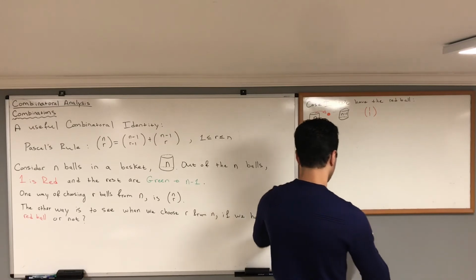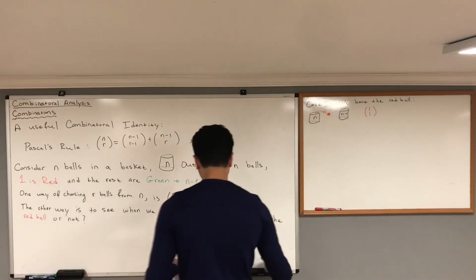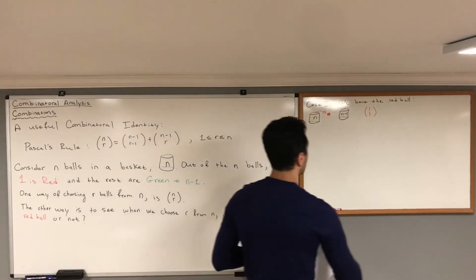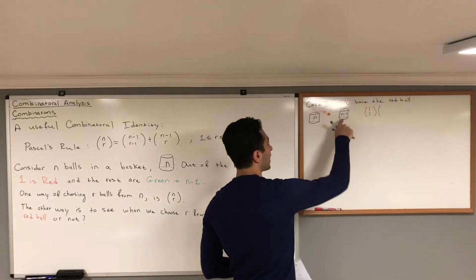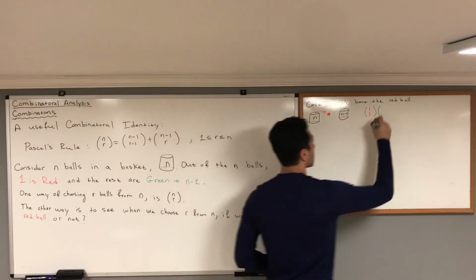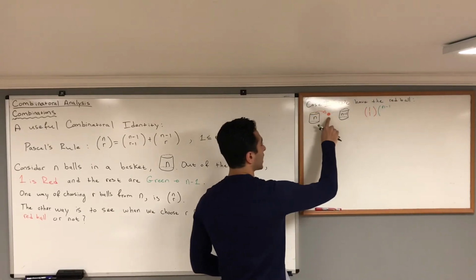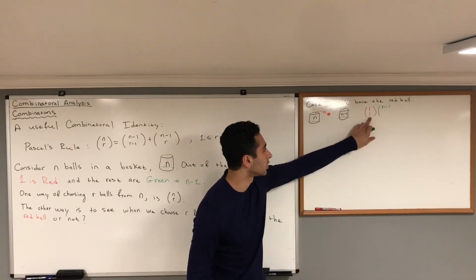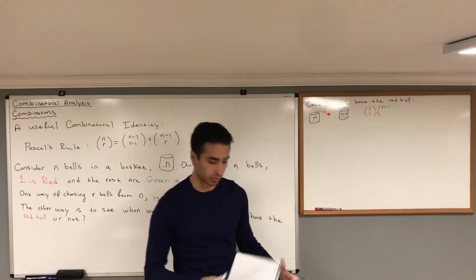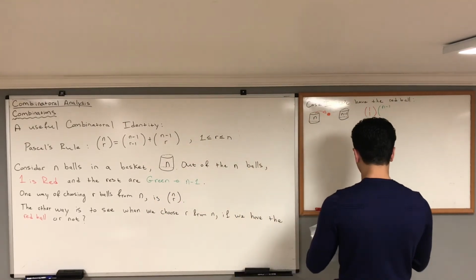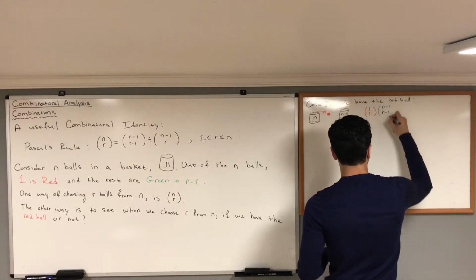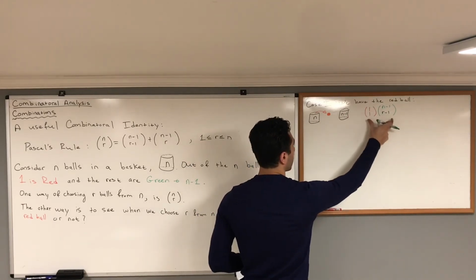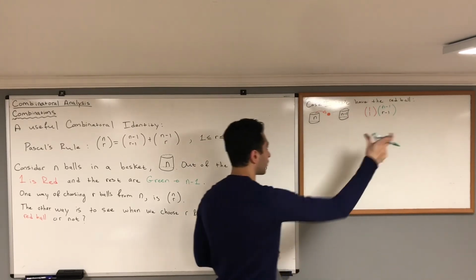And now your second experiment is choosing the rest of the balls. Well, how many total balls do you have left? You have N minus 1, which is the green balls, right? You have N minus 1 left because you took out the red ball. Oh, but we have to still choose the R. Well, we already chose 1, so we don't have R now. We have R minus 1. And what this gives you is for case 1, we have the red ball. So this is the group that contains the red ball.